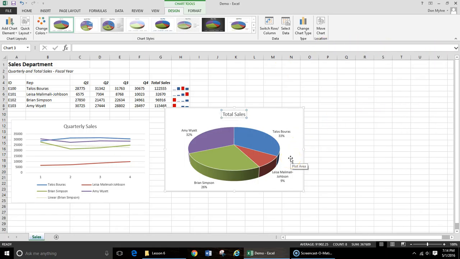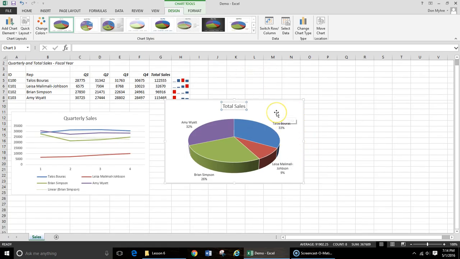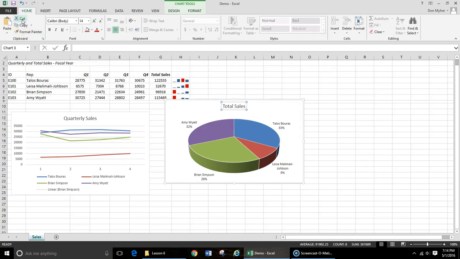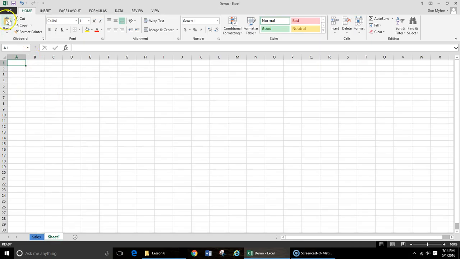Now, the next thing is the second most missed thing on the test. We're going to move this chart to its own chart page. Now, what many people do is they click on the chart and then go up here to Home, Cut, open a new worksheet, and paste.